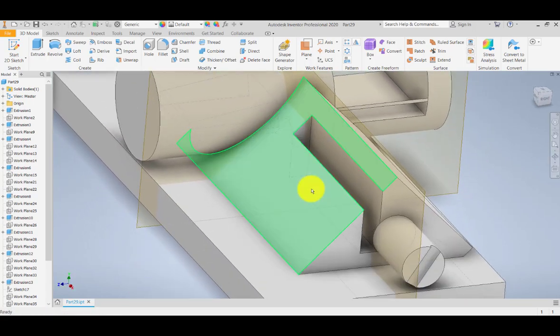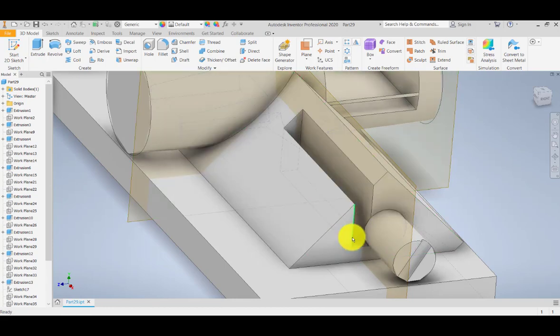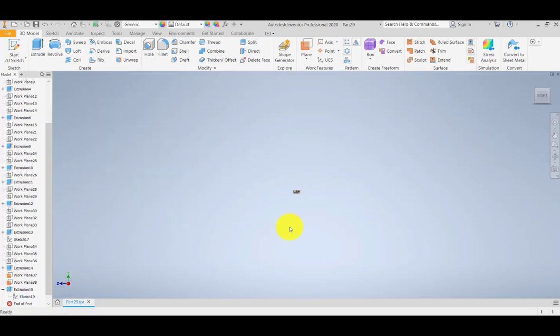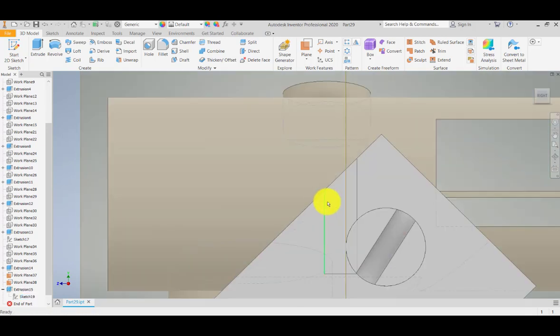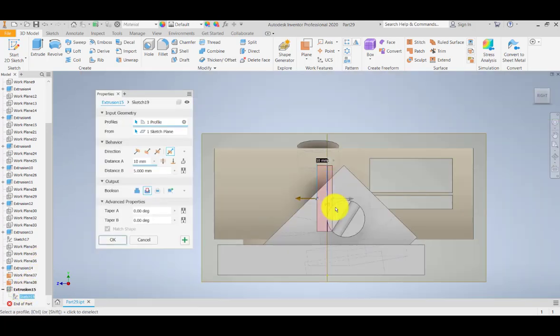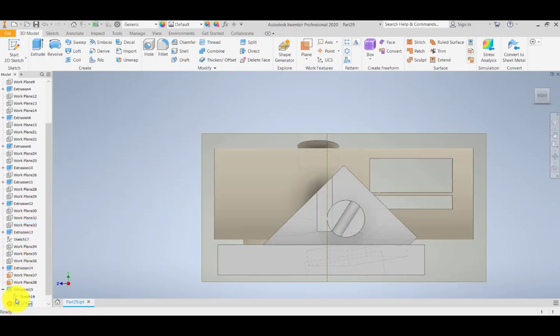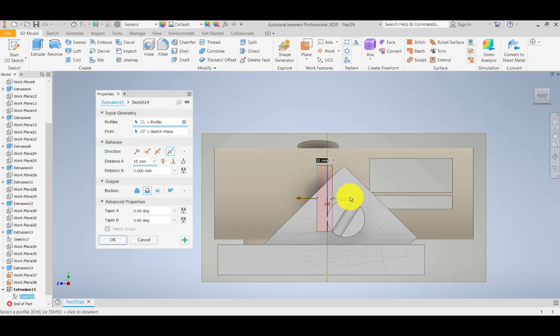Okay, since we did not formally indicate how much the thickness is, I can edit my extrusion here. Clicking my extrusion. Again, trying to zoom that one. I will be canceling that one. Okay, and zooming in. So I have my part features here. I will click that one, and I will try to just extrude this one. I'm going to edit this one manually, moving my extrusion towards here.